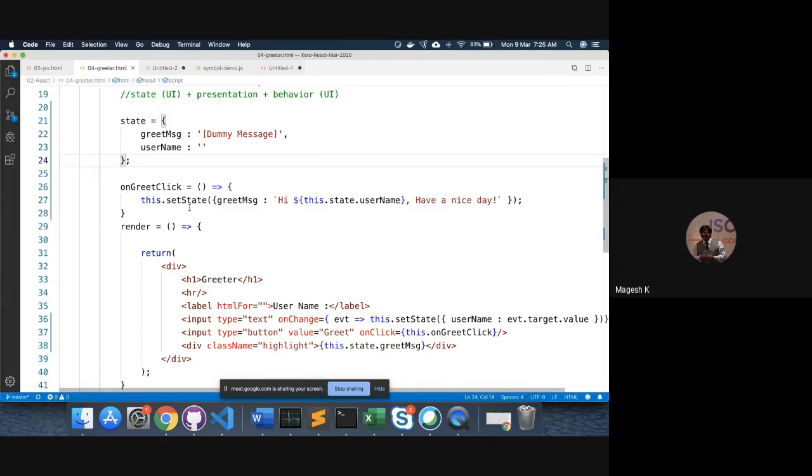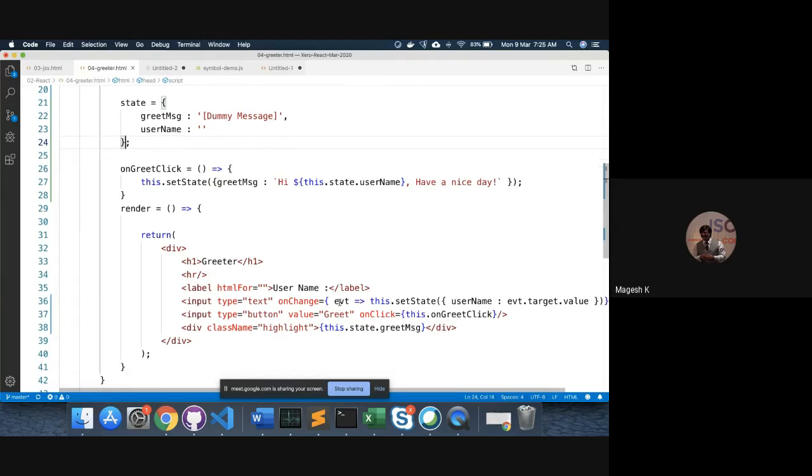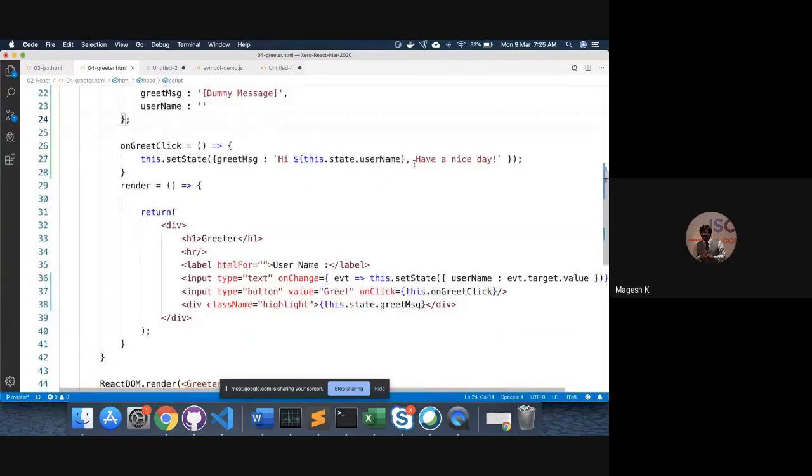What if it depends on some data from outside? How do I pass it? You pass them as props. For example, I don't want to hard code this message. I want this data to be passed from outside when I'm using the component. Why? Because in one part of my application, I want to display one greet message, and in another part, I want to display another greet message. So how will I do that?